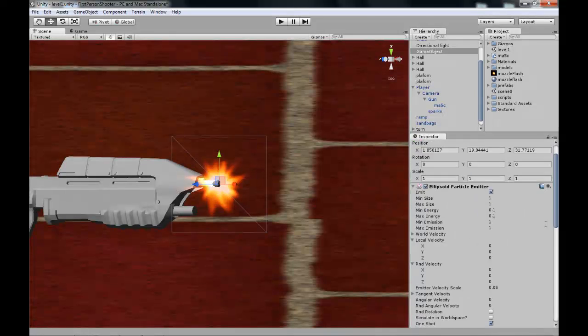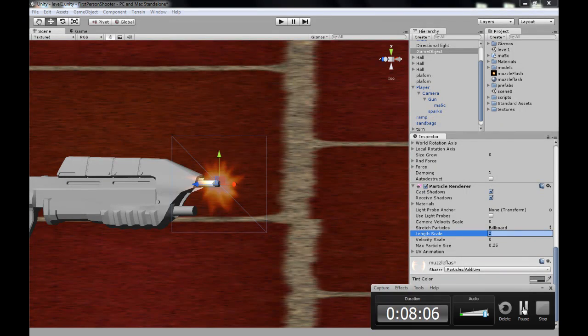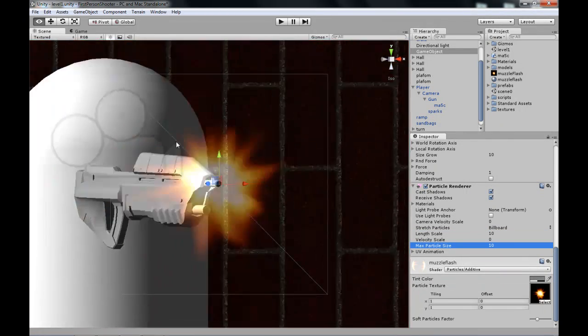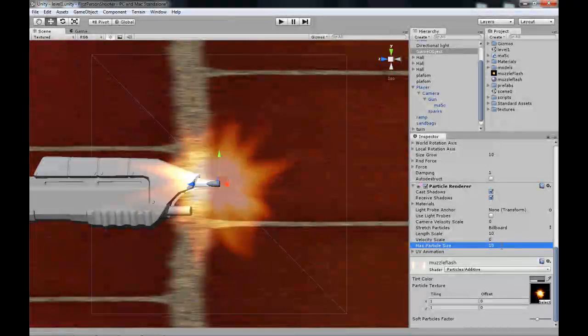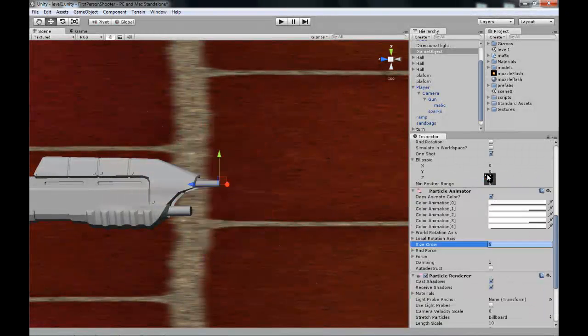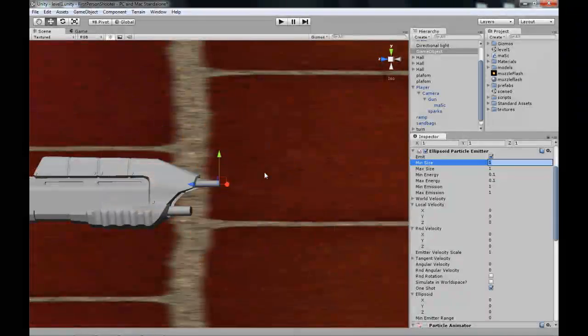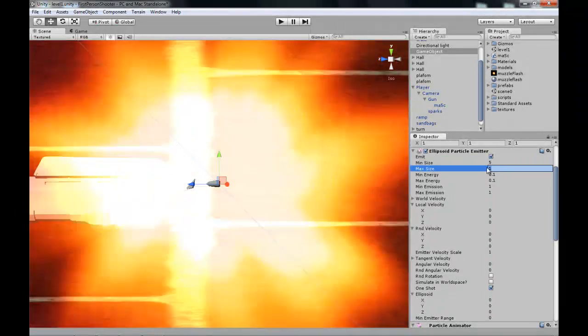But one last thing I want to do is make this a lot bigger. So let me just pause the video to finish that. Alright, there we go. By the way, if it's not growing for you, change the max particle size to 10. Then put size grow on it, however much you want. Or instead of size grow, you can just make the size absolute, which won't grow like this. You can just make it 5 by 5.